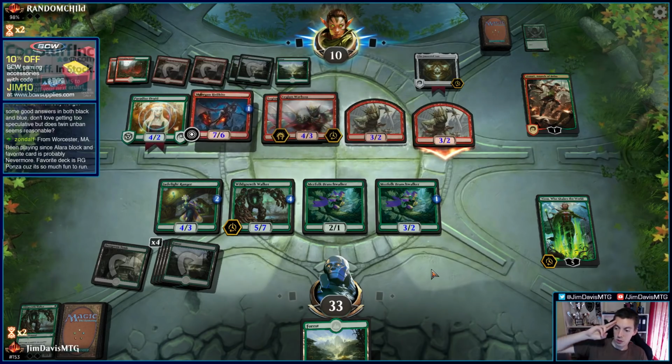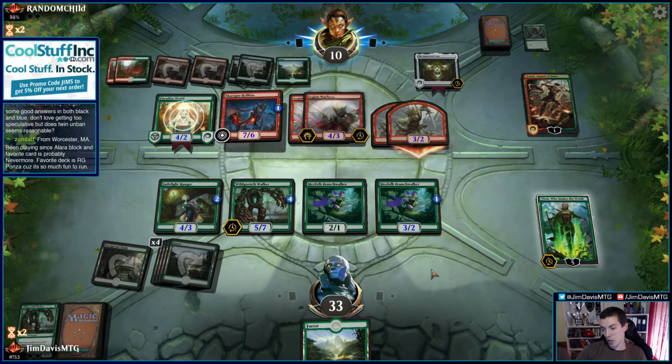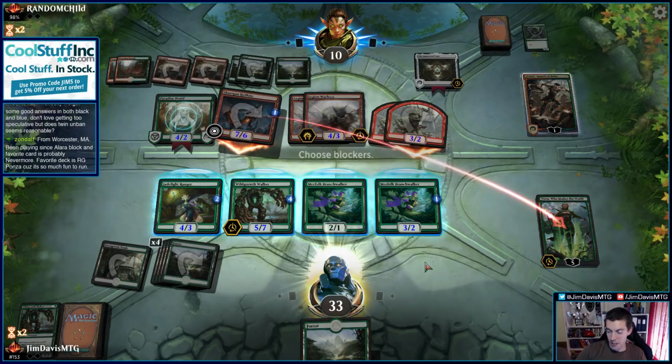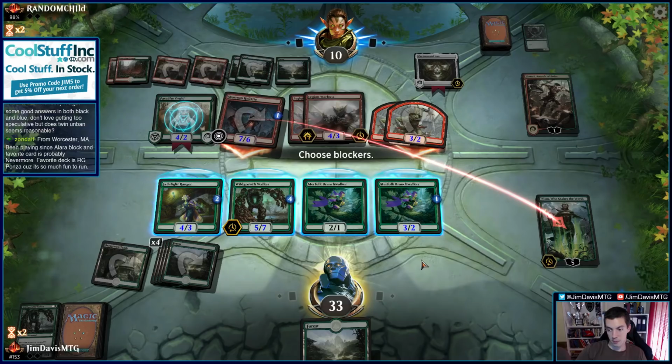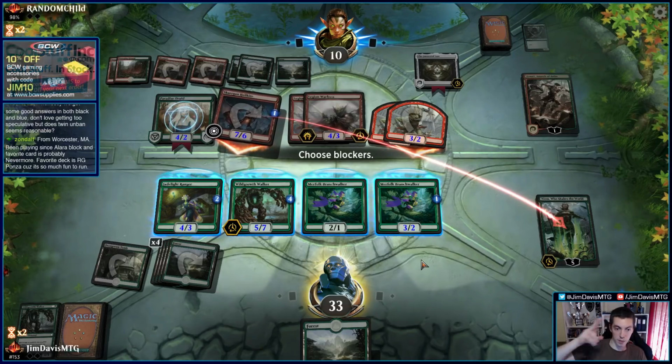Zondov's from Worcester. Plants is a Lar block. Favorite card, Nevermore. Favorite deck is Ponza. Sweet. Average player from Norway. Sweet.